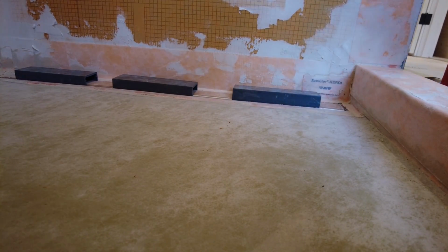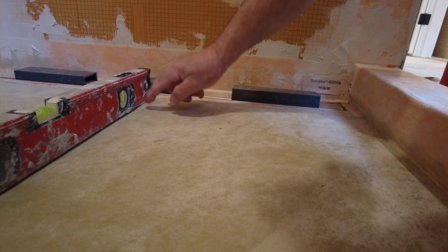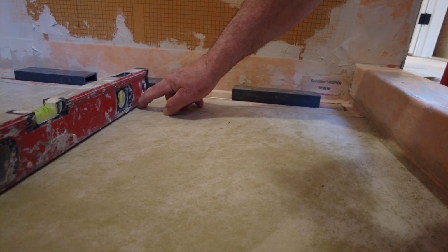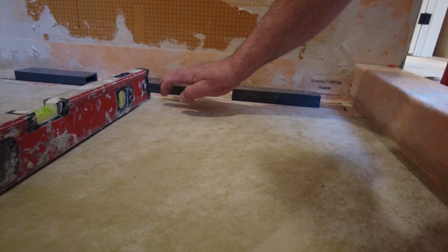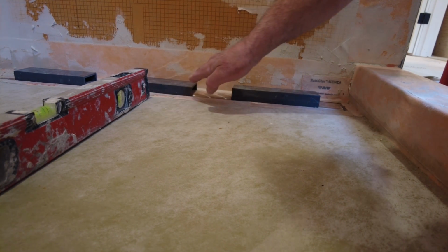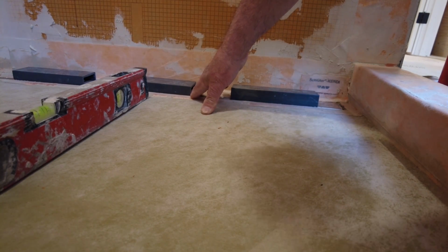What that can cause, because you have a double layer, is a little step up. It's very small right here, and because of the mosaic tile that follows the contour of the floor, you can get little puddling here because it won't drain properly into the drain. So how do you deal with that?